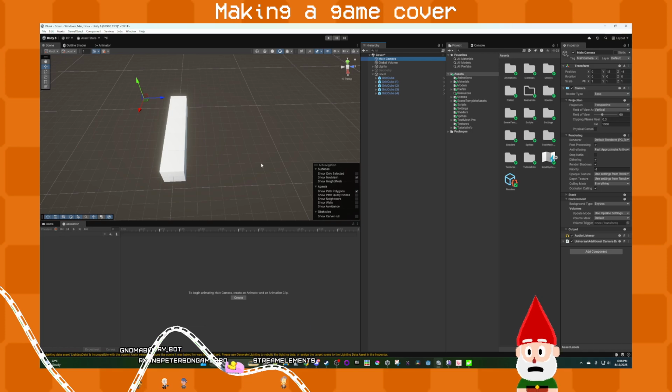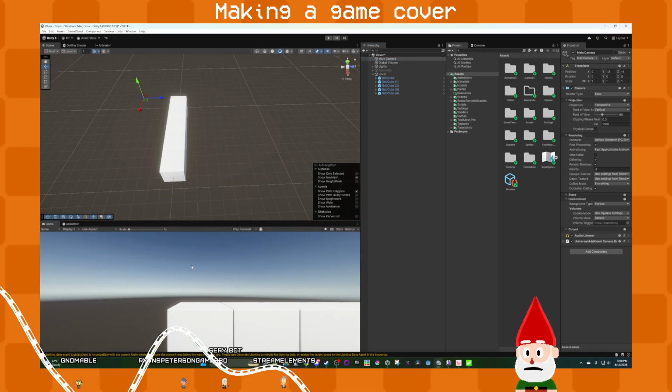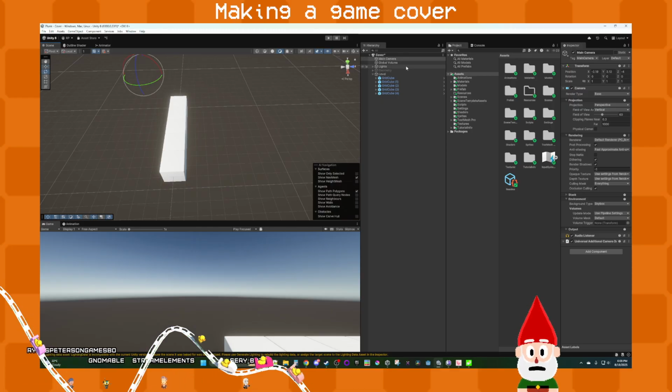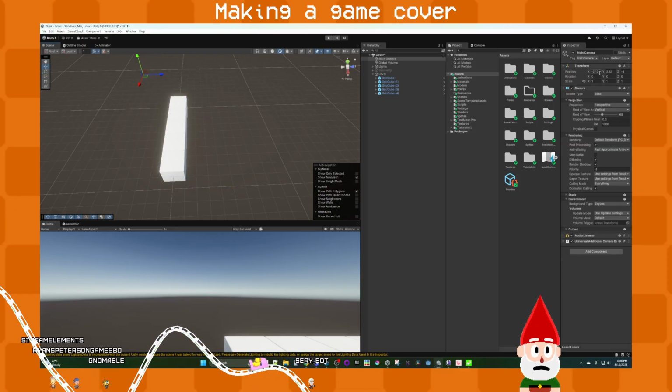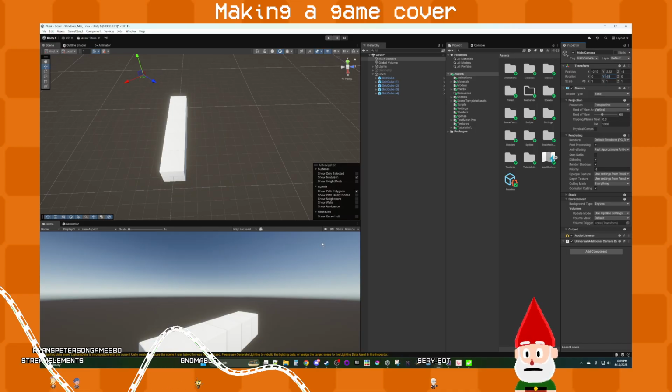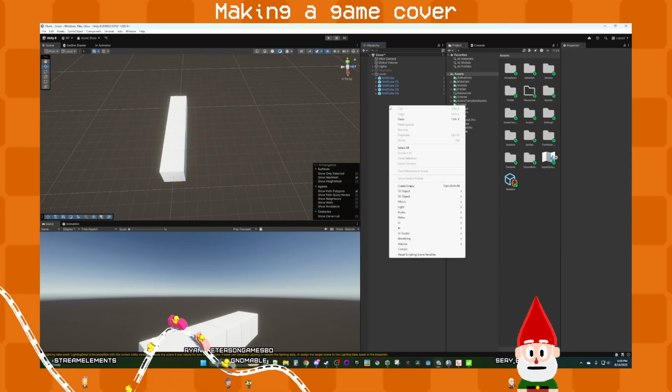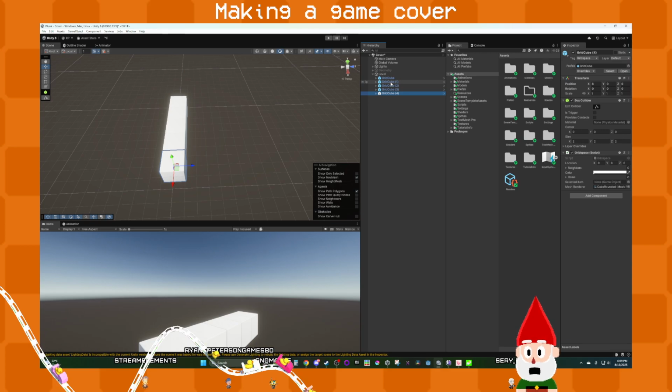What's it look like? So technically it should be on the corner anyway. There, and rotated 45 along the Y. There we go. I don't necessarily need to make them rows and columns for this.